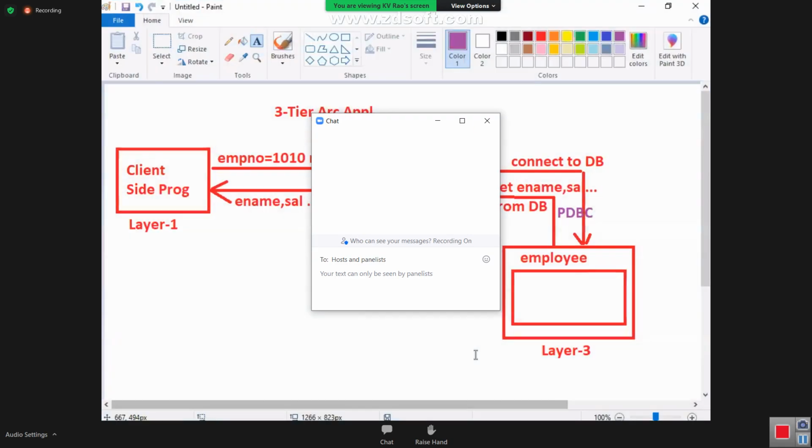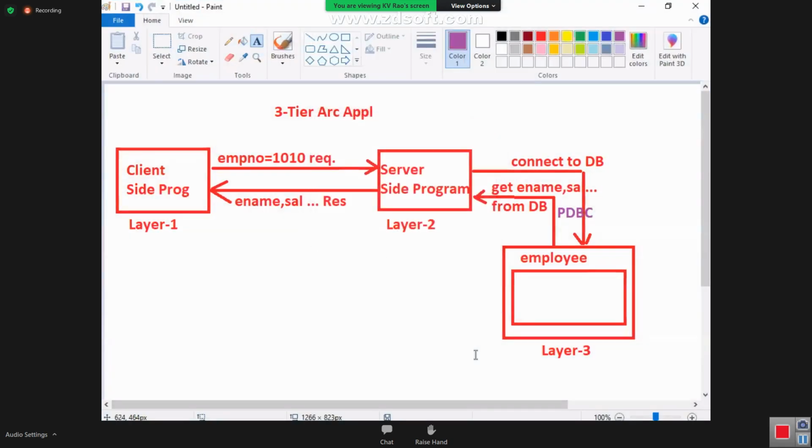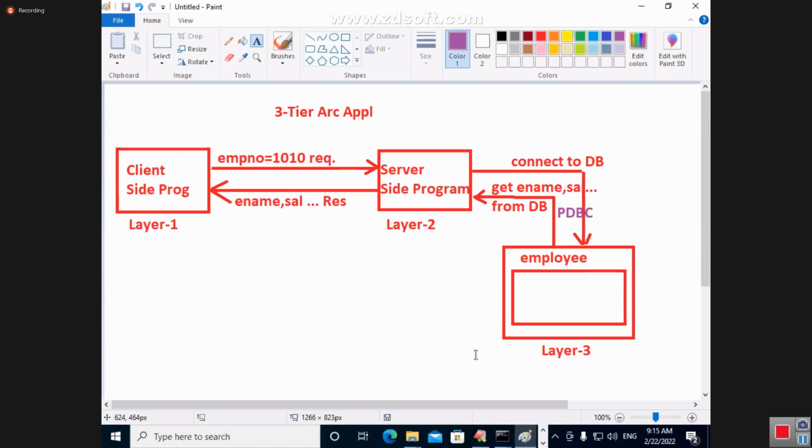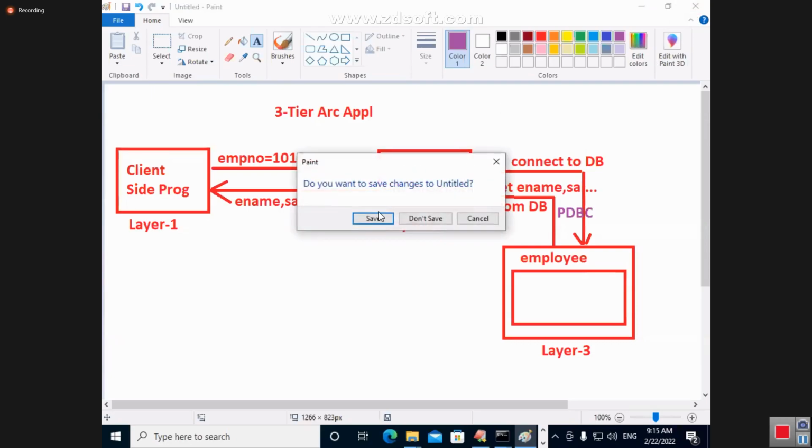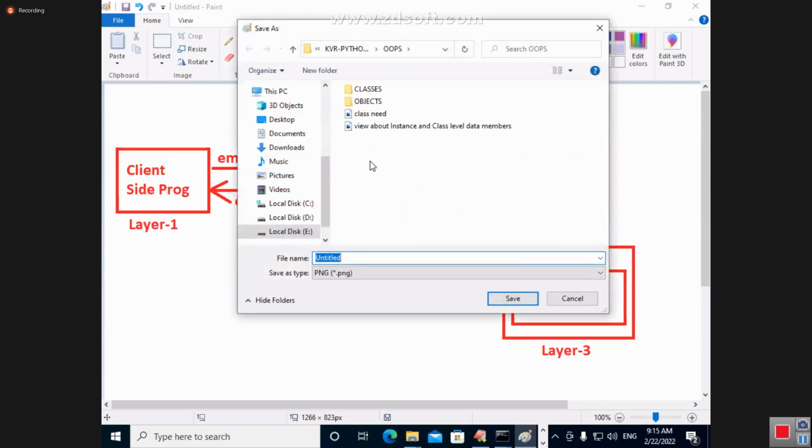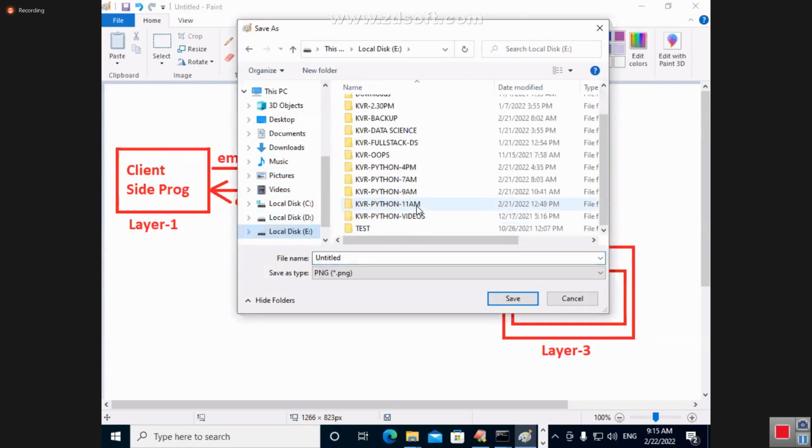In networking examples, the morning networking batch is going on, and I'm explaining 3-tier architecture applications. It's really great. At Django level I used to teach, and in your Python course also I'm enhancing it day by day. To capture all these things, we must understand the coding language in my classes.